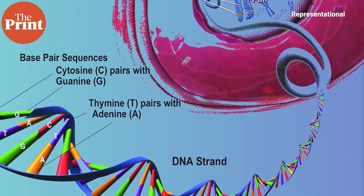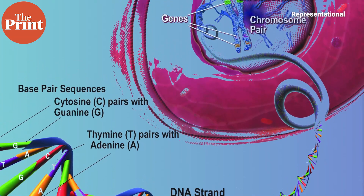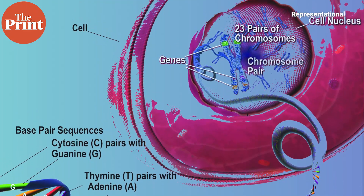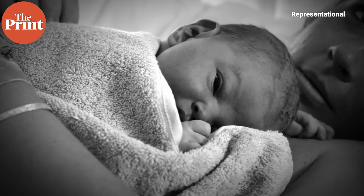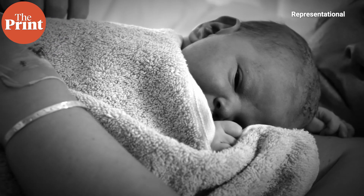Most of a human's 20,000 genes are located in the nucleus of every cell in the body. But around each nucleus, there are thousands of mitochondria with their own DNA. While the mitochondria provides vital energy for cells that make up our organs, mutations can affect tissues that are most energy hungry, like the ones in our brains, hearts, muscles, and liver. These organs can deteriorate relentlessly as an affected child grows.